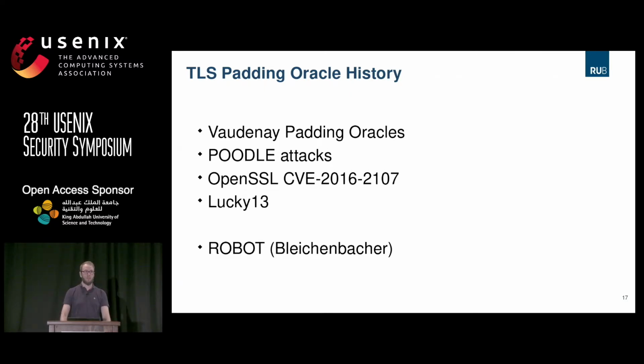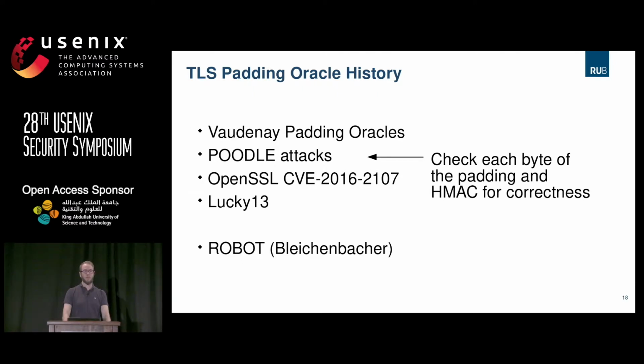There has been quite a lot of research on TLS, and especially on the CBC mode. The first padding oracle vulnerabilities were introduced by Serge Vaudenay in 2002, and they were not so practical yet, but they showed the general concept of attack. Afterwards, some of you might recognize the POODLE attacks. They are quite famous because they broke SSLv3, and they taught us as a community that we need to check each byte of a padding. So we cannot have some arbitrary non-determinism in the padding, and we need to check each and every byte of it. There are not only POODLE attacks on SSLv3, but also implementation vulnerabilities in newer TLS versions, which can also be affected by POODLE.